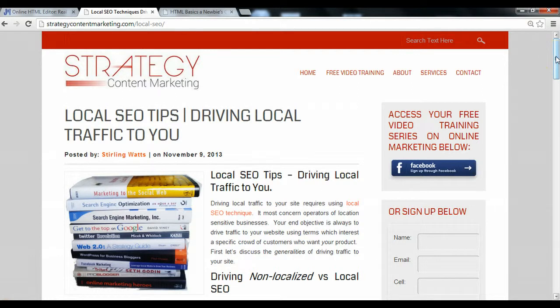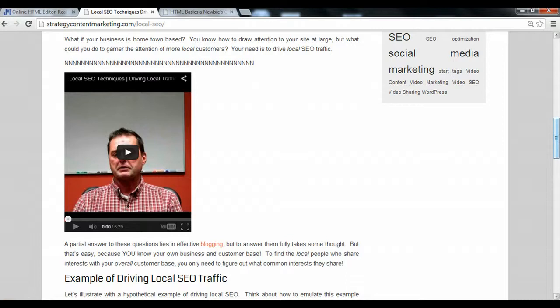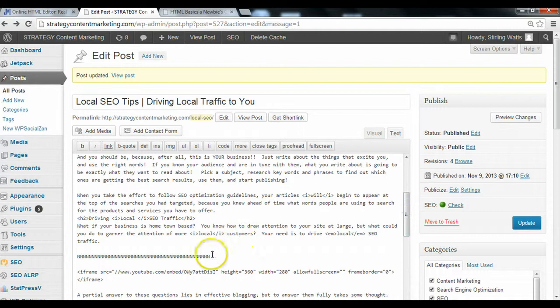So now I'm back to my blog post and scroll down, and there you see I've narrowed my video down to a width of 280 versus 640, which would have taken up the whole room, and you can see my temporary N markers are there so that when I go back in I can easily put it back the way it was. So I'm going to do that now. I'm going back into the editor mode.